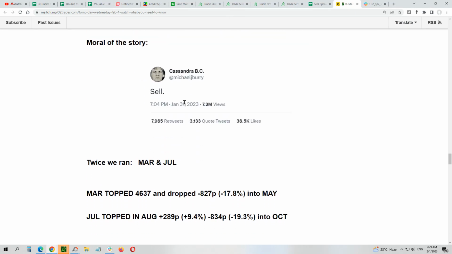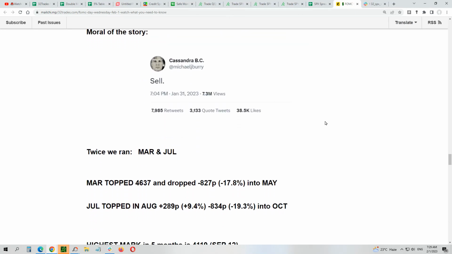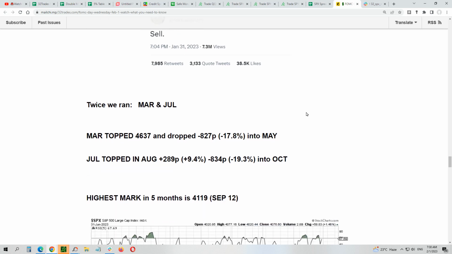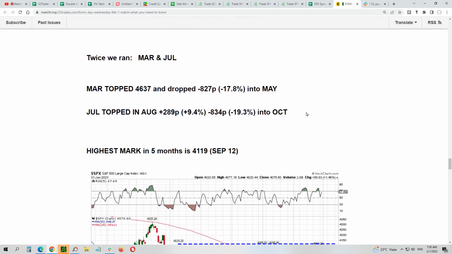Now, moral of the story. A lot of people know Michael Burry, the Big Short. Back in December, he posted out a tweet. His tweets are difficult to decipher sometimes, but in December, he posted out a tweet and said, "I am not short." From December, obviously, we've had this nice rally. Here it is that he sends out last night at 7:04 p.m. Eastern Time: "Sell." And Jim Cramer also posted out, "It's bullish. It's time to buy stocks." Again, decipher social media how you would like to.